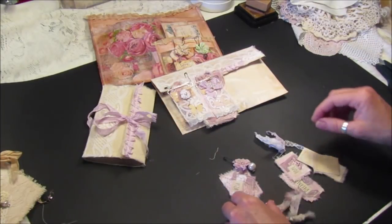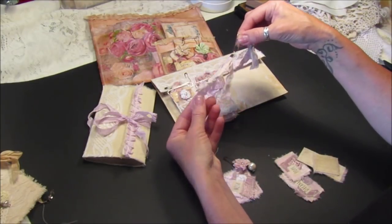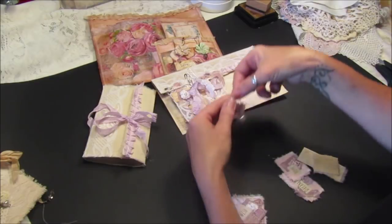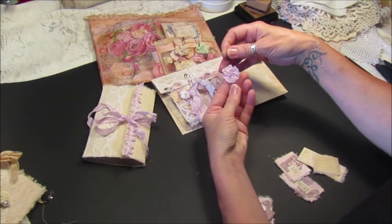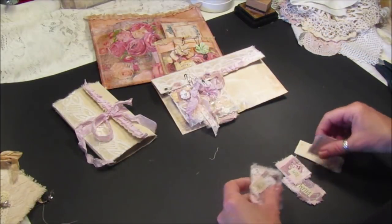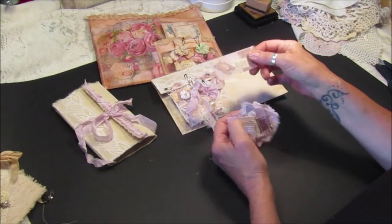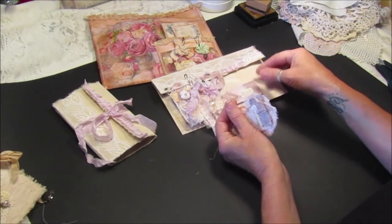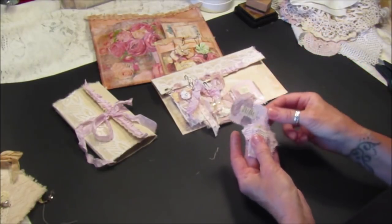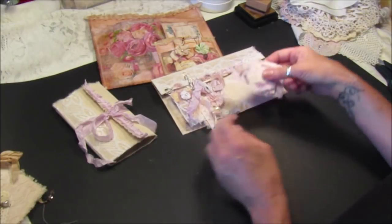So I thought they were really pretty. Then we've got a couple of little paper clips and pinch clips — they've got some seam binding and some lace on there. Then we have one of my little seam binding flowers with a little pearl on the bottom. I like them to dingle-dangle off things. And then we have six little tag thingies — you could pop them into your journal pages and use them as tucks. We've got 'Believe,' 'Wish,' 'Love,' 'Dream,' 'Hope,' and 'Peace' — they've got lace and some shiny fabric on there. So that's another little embellishment pack.